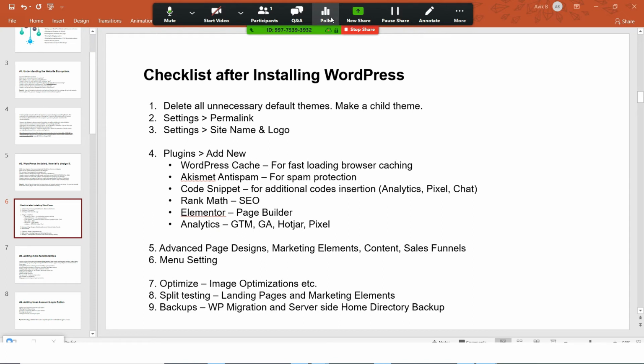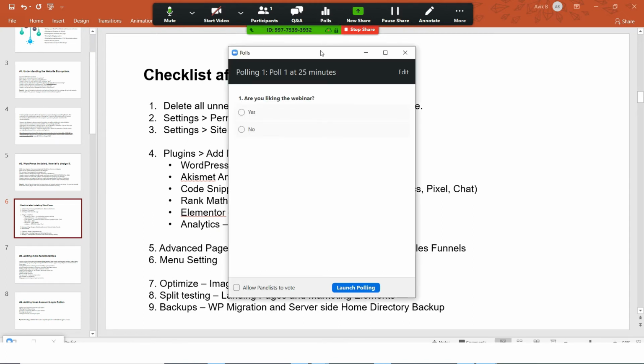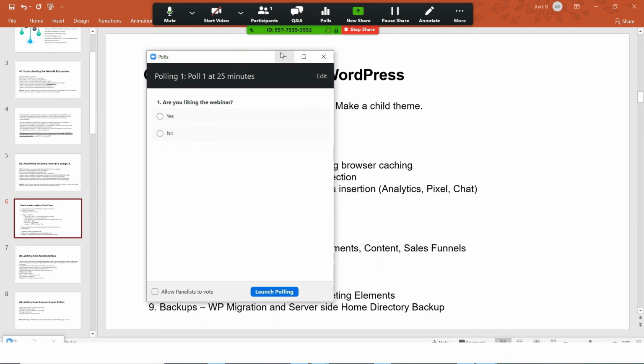One particular thing that we missed a few minutes back is how to run the polls on our webinar. In case you want to run some polls, make sure that you add the polls before you start the webinar. In case of a Facebook live stream, you can add the polls in real time and launch them, but in case of Zoom live webinars, you cannot add the polls in real time.